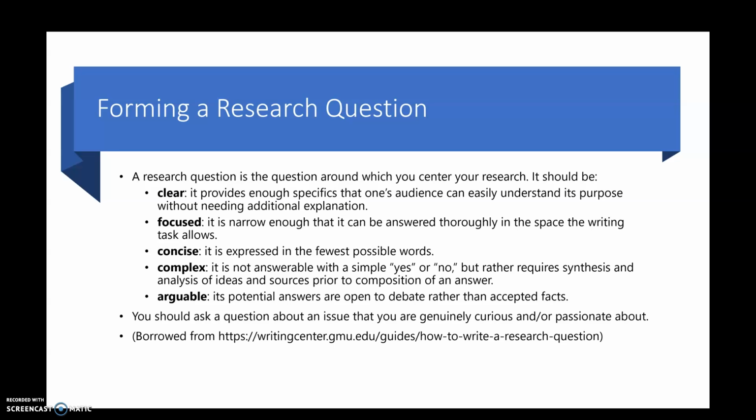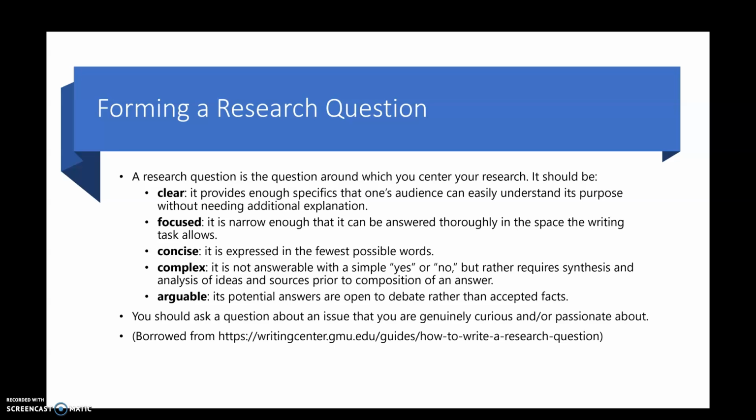It should be narrow enough that it can be answered thoroughly in the space that the writing task allows, so it should be focused. Ideally, it's expressed in the fewest words possible. It's concise. It's complex, meaning it's not answerable with a simple yes or no question, but rather requires synthesis and analysis of ideas and sources prior to composition of an answer.